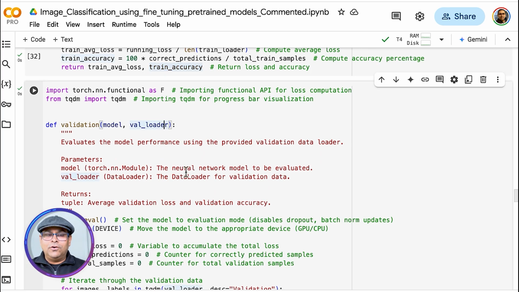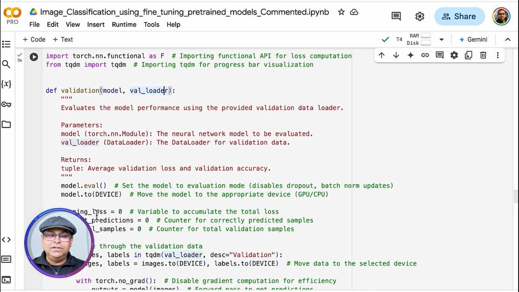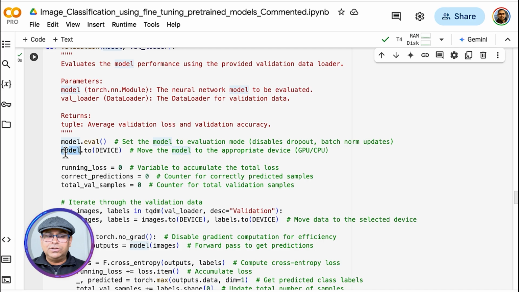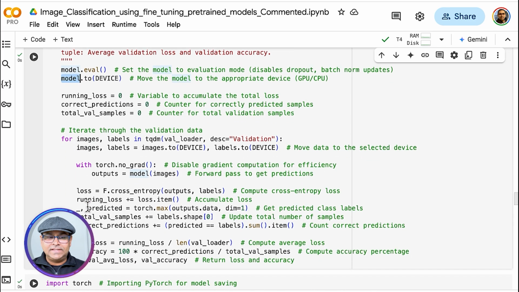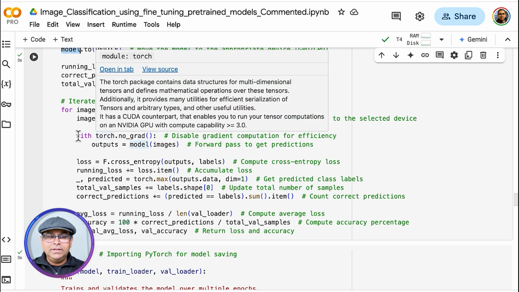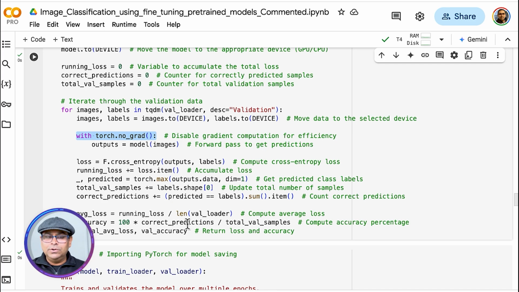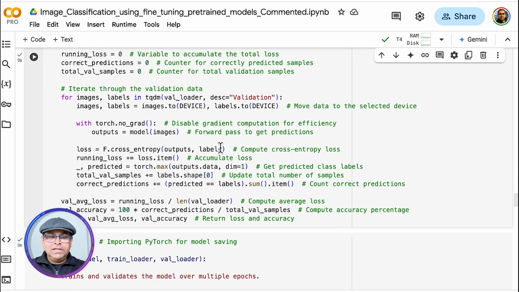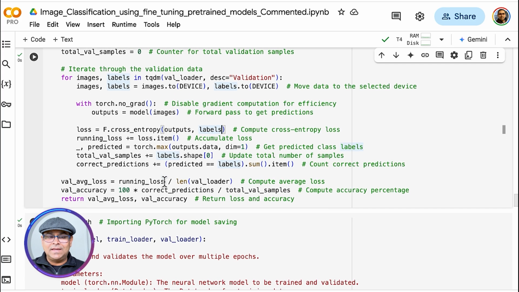Next, we do the same thing for the validation. The only difference is that during the validation phase, we want to set it in evaluation mode and then send the model to the device, set the running loss, etc. the same way. And this loop will also look exactly the same. The only difference is that we have to set torch.no_grad. This ensures that gradient computation doesn't happen, and this eval mode ensures that the dropout and batch normalization, etc., work the right way for evaluation. So again, this code is exactly the same as the training code.